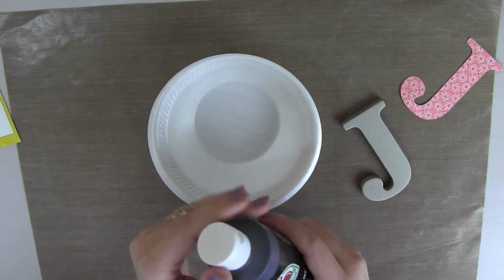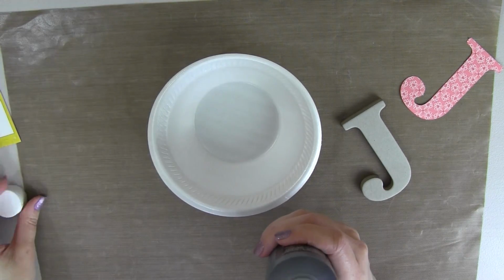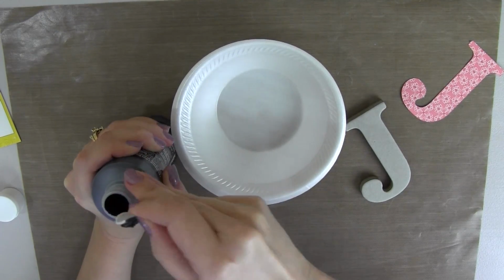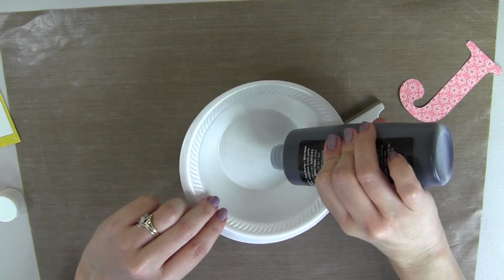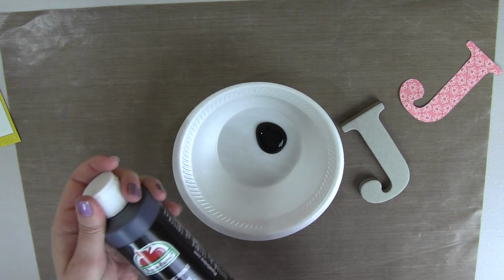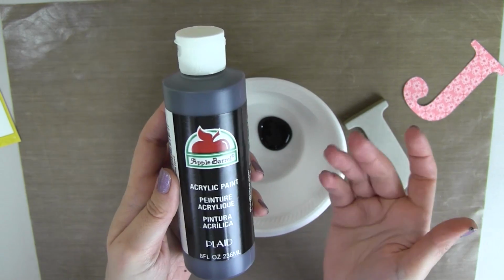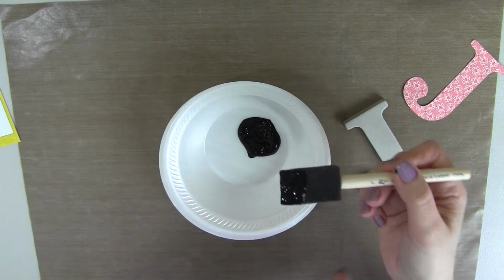Alright, so just using some Apple Barrel paint. You can get this at Walmart or wherever. Oh, and apparently mine is sealed again as well as my Mod Podge. I use a lot of black paint, so I bought a new one. Actually, I got this at Michael's. So wherever you want to go is totally fine. Nice thing about this Apple Barrel is it's by Plaid. Wait, sorry, I got my camera in a new setup today. Alright, Plaid. And you can find their products everywhere. They even sell them online. So that's awesome. So let's just paint the J.